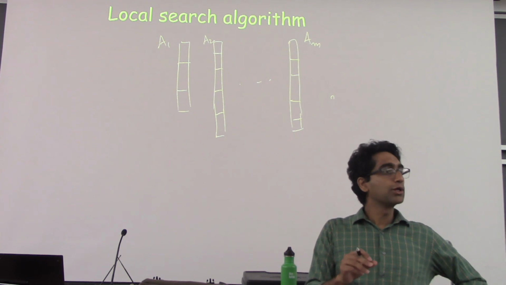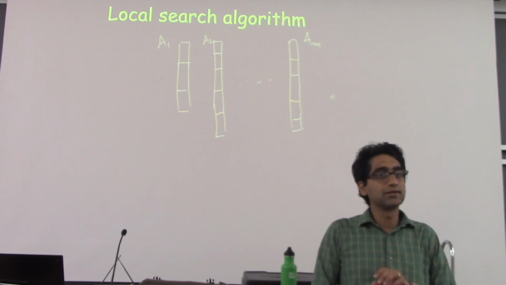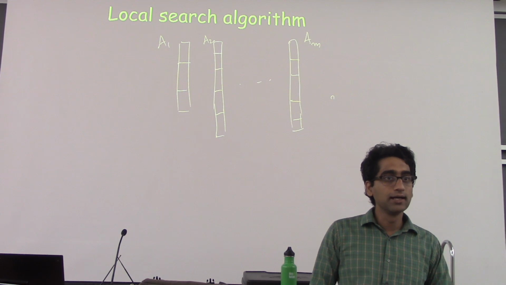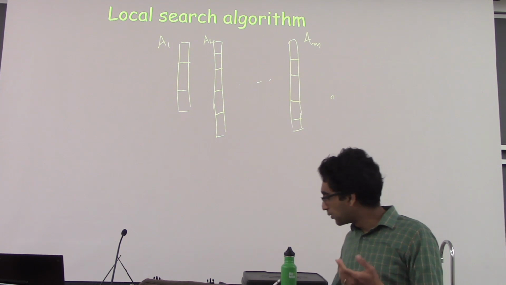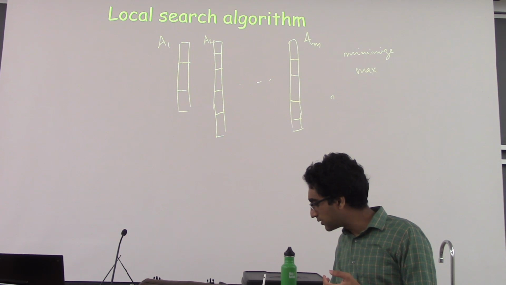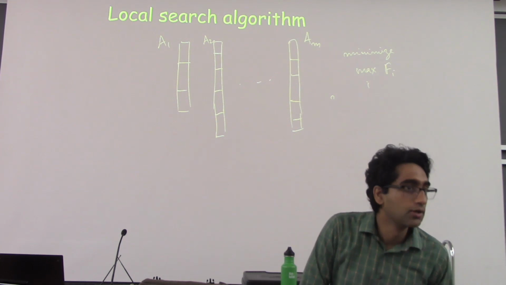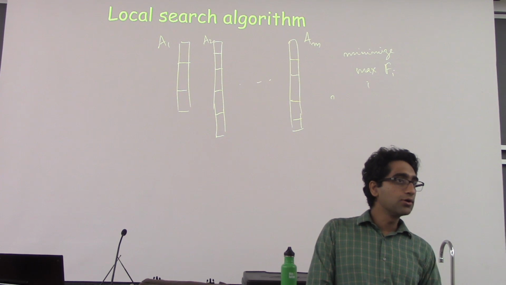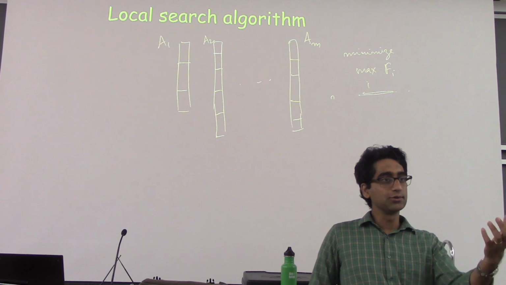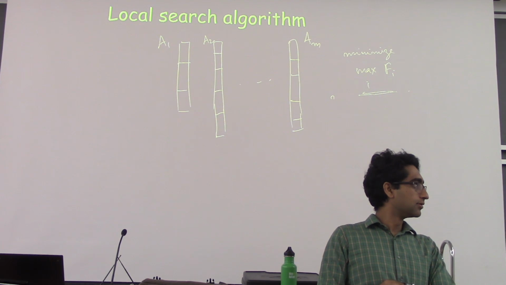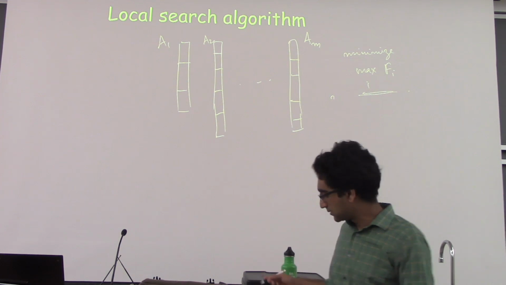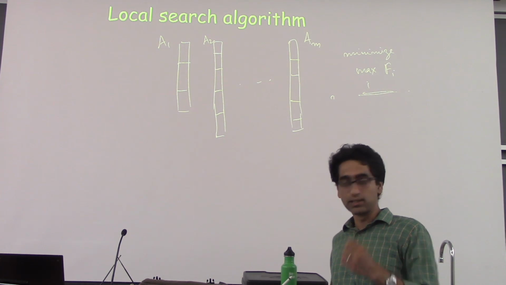And what is a local search, what would a step in local search look like? So you have this solution, you want to see if there's a better solution, right? And remember the goal is to minimize max over i of this finish time F_i. Okay. So if you want to reduce this max over i F_i, what's the machine whose load you have to minimize? Yeah, the most loaded guy, right? So maybe there are more than one of them, but at least one. You have to reduce that quantity.